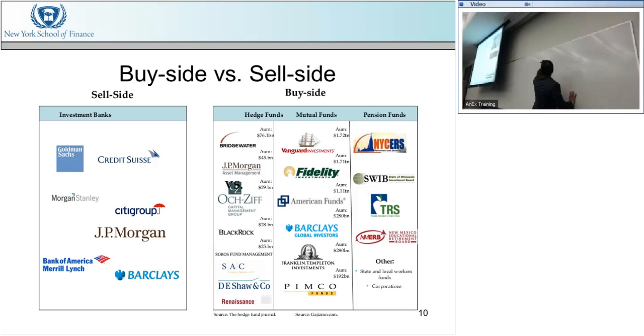But on a deal, let's say Walmart, for example, is going to buy Costco. Or let's say it's somebody small, so let's just say retail chain A. If Walmart is looking to purchase retail chain A, and you are a bank representing Walmart, you're on the buy side. You're representing the buyer. If you're a bank representing retail chain A, you're on the sell side. You're representing the seller.